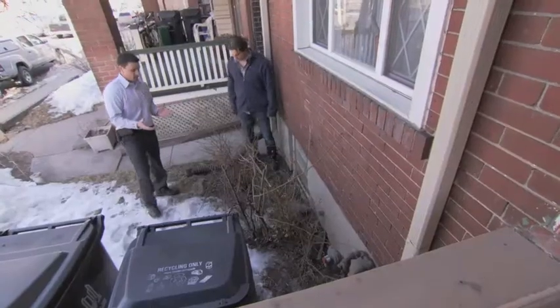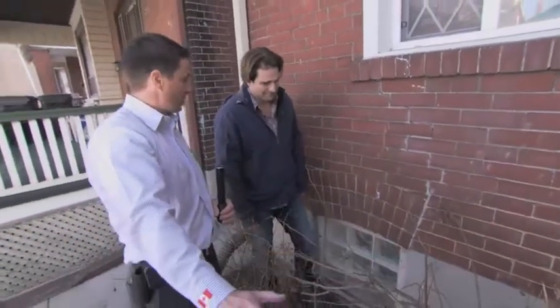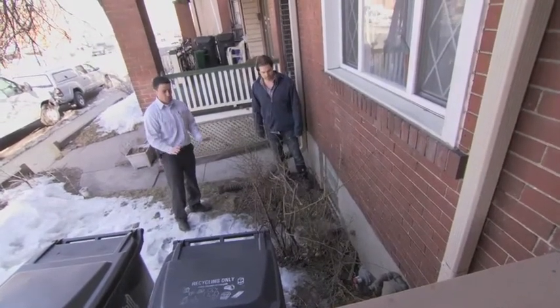Right. Now, when I look here, I think you've got a nice bush covering the hole. So if the rat's coming and going, they feel protected and sheltered. You've got water by the eaves trough, so there's always water for them to drink. And you've got the garbage receptacles right here as well. So there's food, water, shelter. This is utopia. This is perfect for rodents. This is a perfect rodent breeding ground.